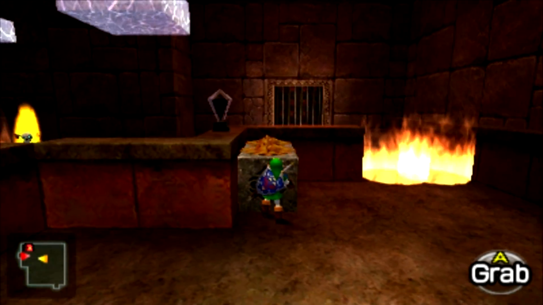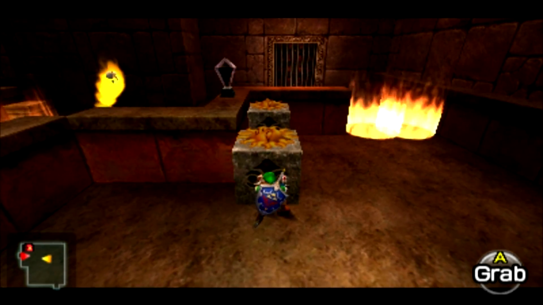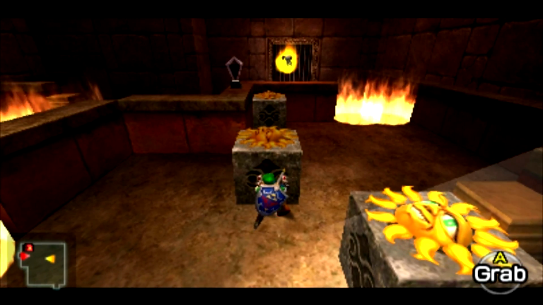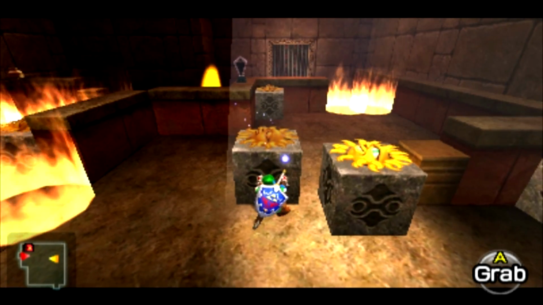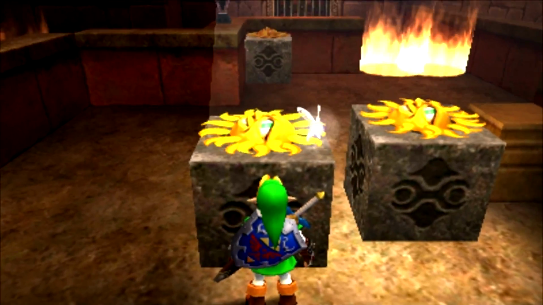But what I also want to do is grab this one because I want to open up the doors so we can easily leave. You could use Pharaoh's Wind if you don't want to push this block, but the time it would take to use Pharaoh's Wind outside the door and pushing this block is kind of the same thing. So I'm just going to go ahead and solve this really quickly. Alright, we're done with that.